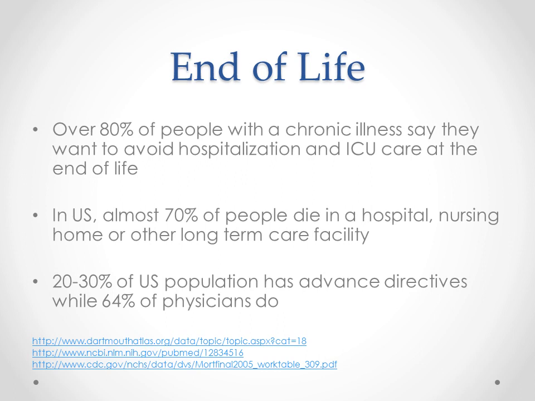But when asked, most people will say that the type of death they would choose to have is a peaceful, quiet one at home, surrounded by loved ones. Over 80% of patients with a chronic illness say they want to avoid hospitalization and ICU care at the end of life. And yet the reality is that almost 70% of people in the U.S. will die in hospitals, nursing homes, or other long-term care facilities.